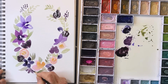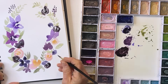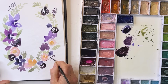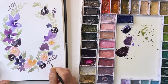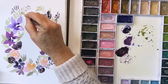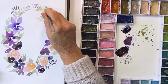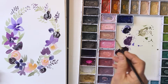Let's have some light violets again, perhaps up here. After we've put the flowers in like that, we can put some stems holding them all together using a pen. It's not a bad idea.